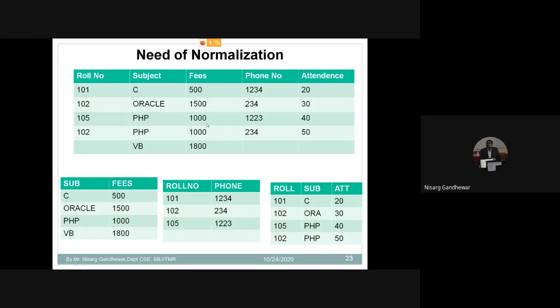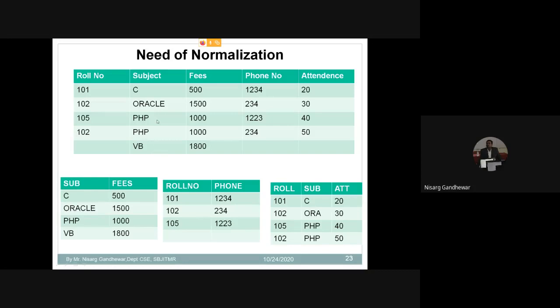In this table, suppose I need to add new course information, just like VB. So in that case, what is the problem? No student is there. Whenever first time any course is introduced, at that time no student is present over there. So their value is kept as a blank. In this case, insertion problem is there. Suppose I need to add information of only course, then there is a problem. Other values are kept as null, and null value always creates problem in the database. So that is called an insertion anomaly.